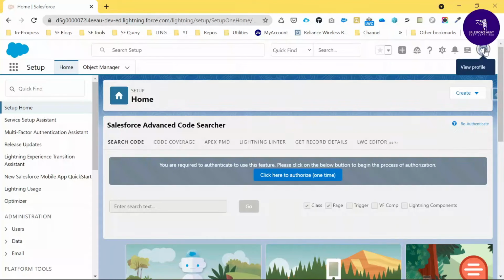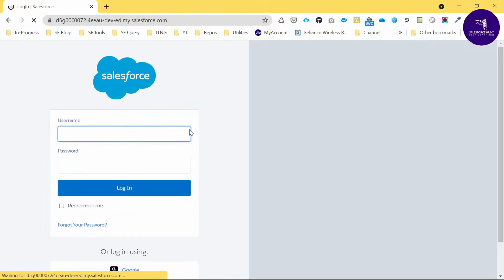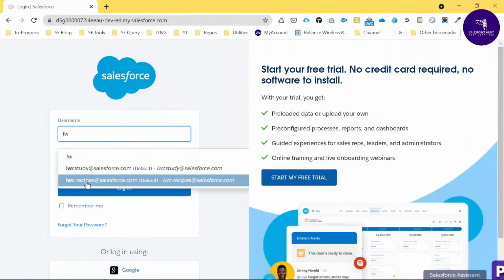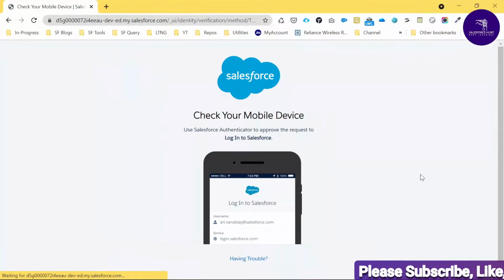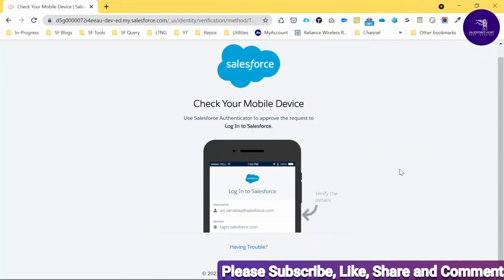Let me show you again. Just log out here and again log in to this org. Click LWC Recipe, and here you can see one screen, Check Your Mobile Device. Let me check my mobile.